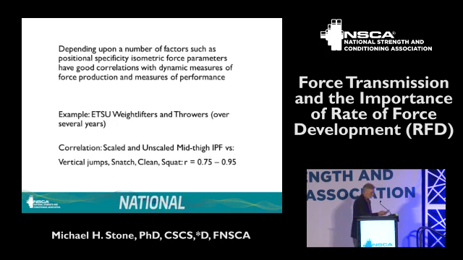And I'm going to give you a couple of examples here. Using the athletes at East Tennessee State, for example, weightlifters and throwers, over a period of over 10 years now, using primarily isometric pulls and sometimes isometric squats, we have found very strong correlations between these measurements and vertical jumps, snatch, cleans, squats, and so on.